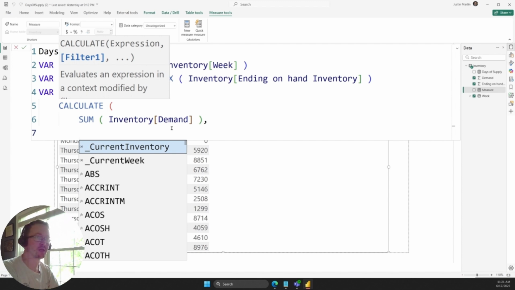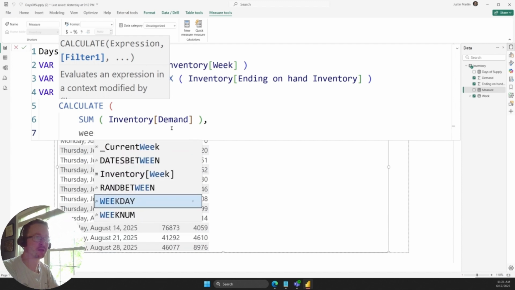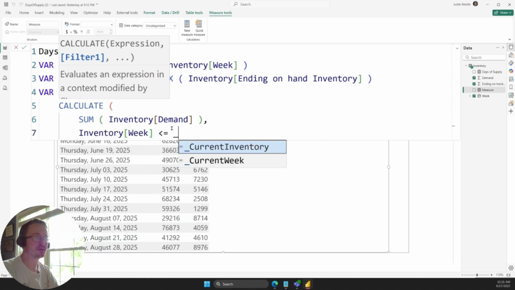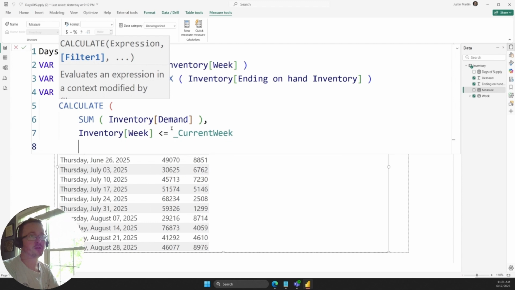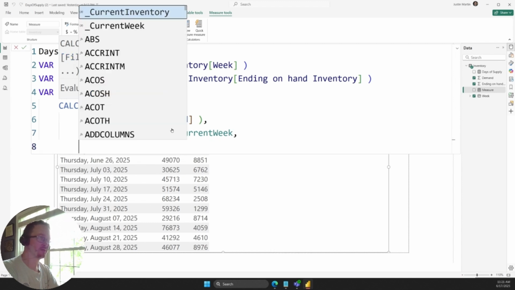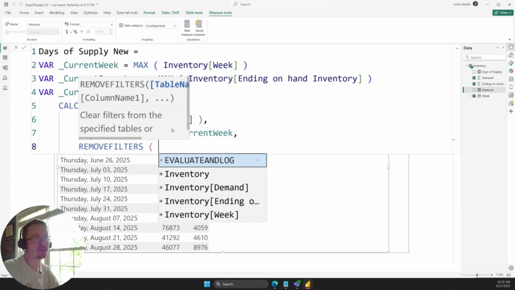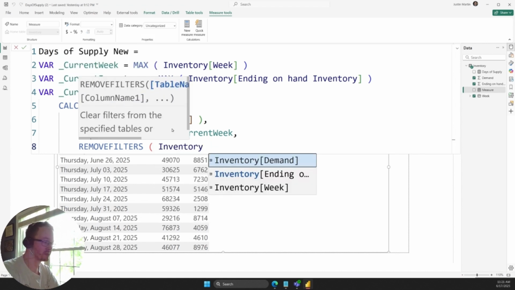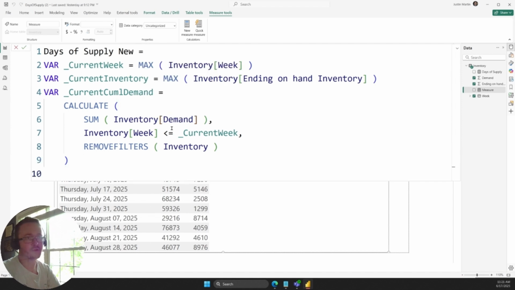So we will say where the week is less than or equal to our current week. Depending on how you're applying other filters, you might want to remove filters from other things. Just to be safe right now, I want to remove filters from the rest of the table. Again, this might not be necessary. It just depends on how you envision users applying other slicers.